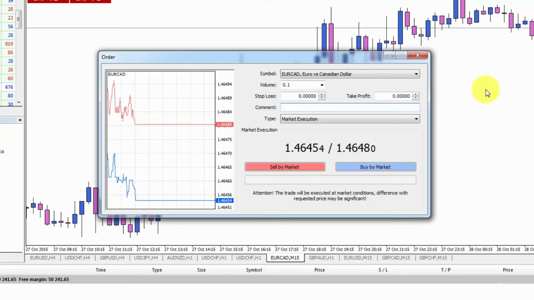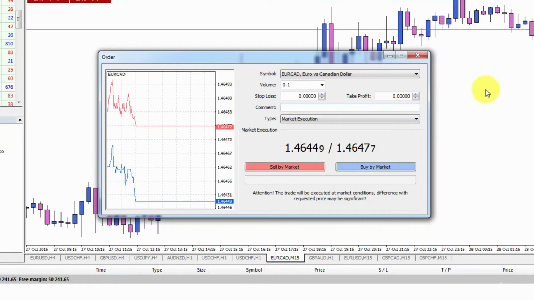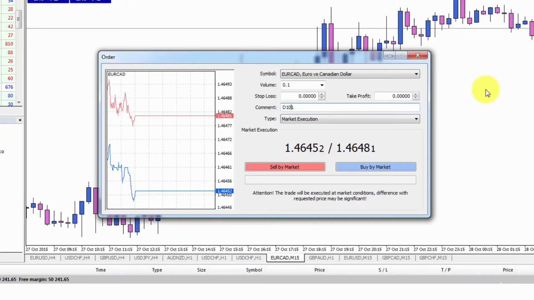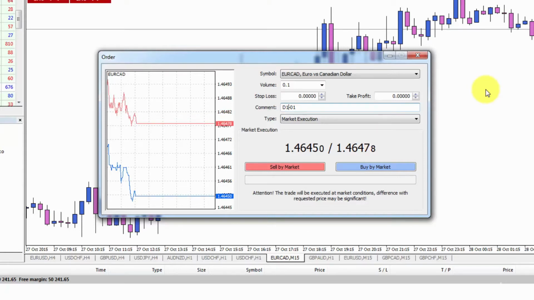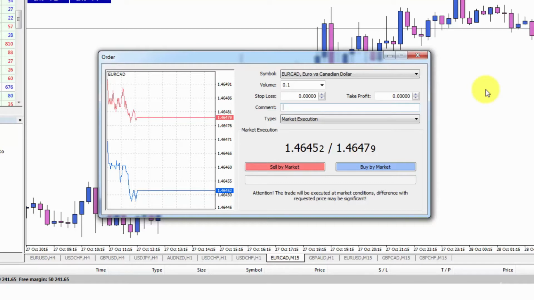You might have some special codes for your trade, might be day 1 trade 01 or something like that. Like this is your first day of trading in your practice session for a 30-day run, and this is your first trade, and then you can keep track of them like that. In this case, you might just write some comment that will help you remember: my first trade! There we go.